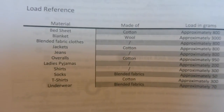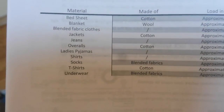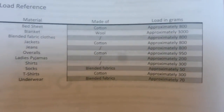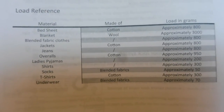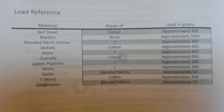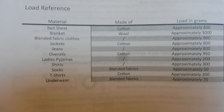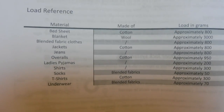In the instruction manual there's a handy guide telling you the approximate weight in grams of bed sheets, blankets, clothes, jackets, etc. This is very handy considering the whole reason we needed a new machine is because the hubby overfilled the old one. It was 15 years old - I don't know how much longer I would have got out of it if he hadn't overfilled it. Make sure you never overfill your machine.